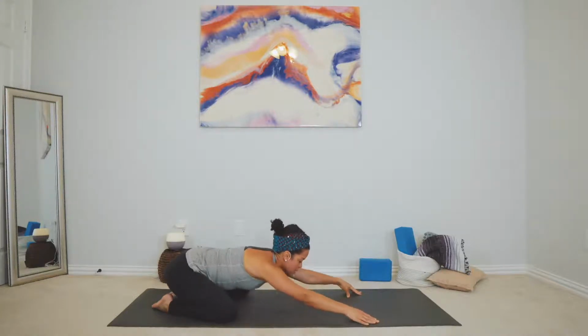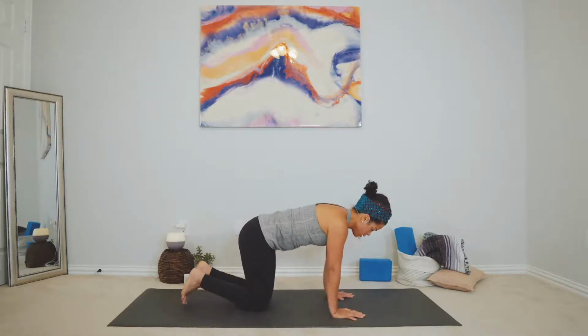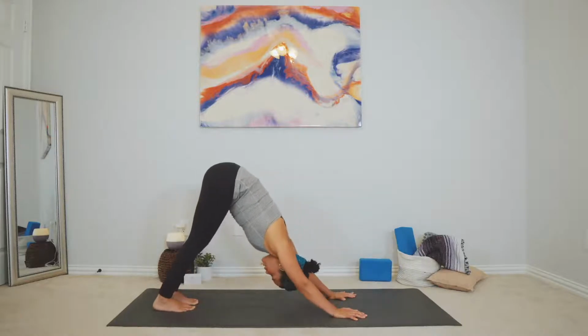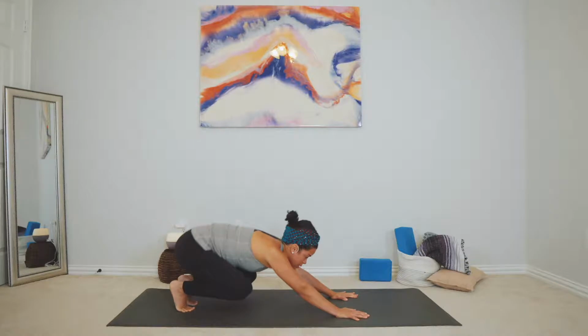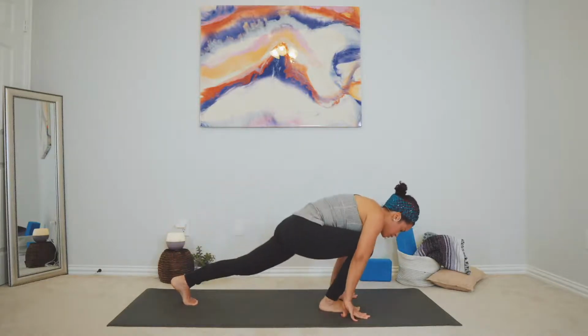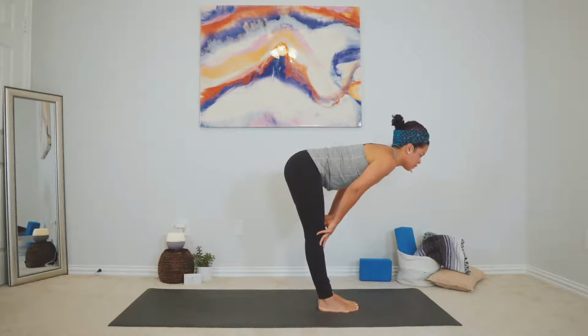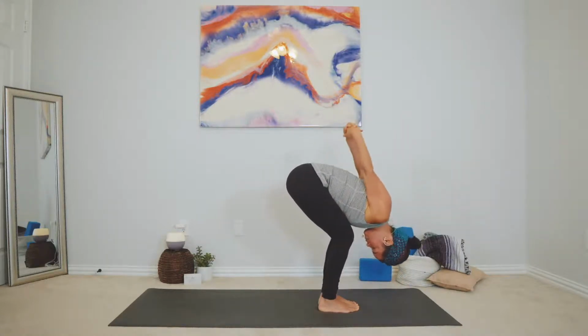And then from here, let's take it all the way up into our fours. Beautiful. Now from here, curl up the toes, press the hips back. We're going into that sun salutation flow. Inhale, bend the knees, look in front. Exhale, one foot to the front. The other one follows. Inhale, halfway lift, flat back. Exhale, deep forward bend, arms behind.